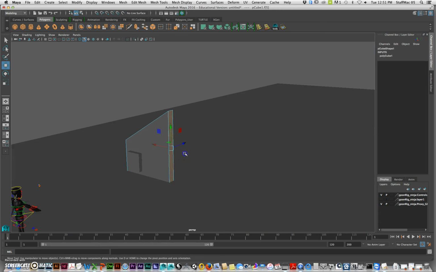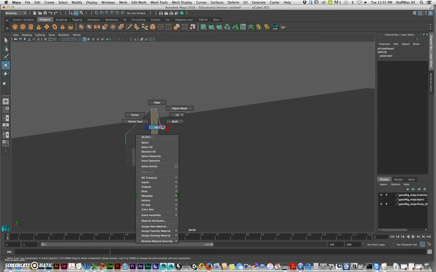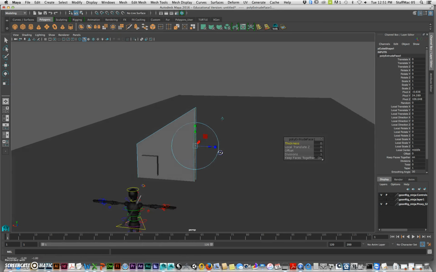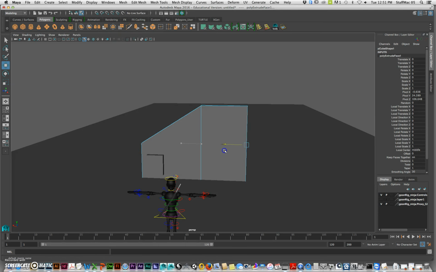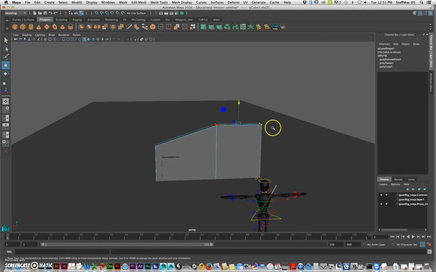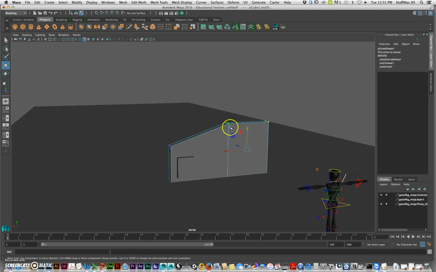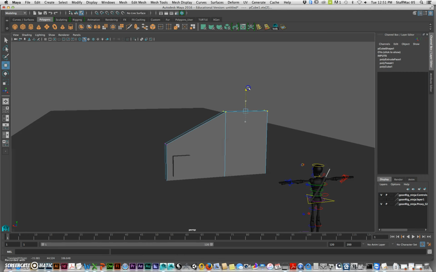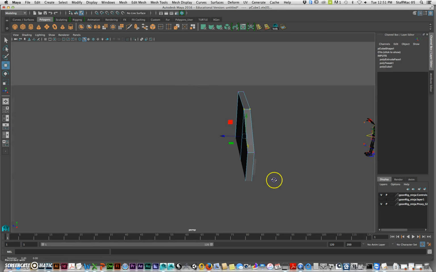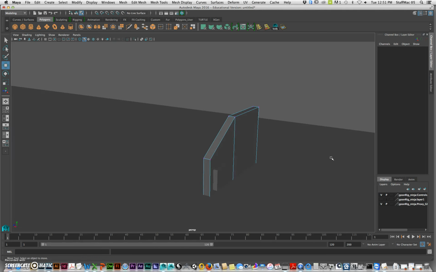I'm just going to take this. I'm going to right click, go to face, select this face. I'm just going to hit extrude, which is this one right here. And I'm just going to kind of pull it out a little bit this way. And then I'm going to go to vertices again. I'm going to drag down. Maybe drag this back up a little bit again. Grab these, pull this way. Just trying to get it so that I have enough that he can climb over that.